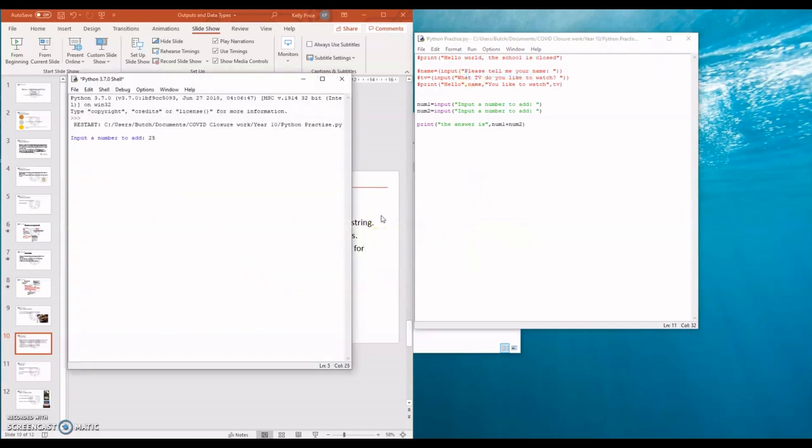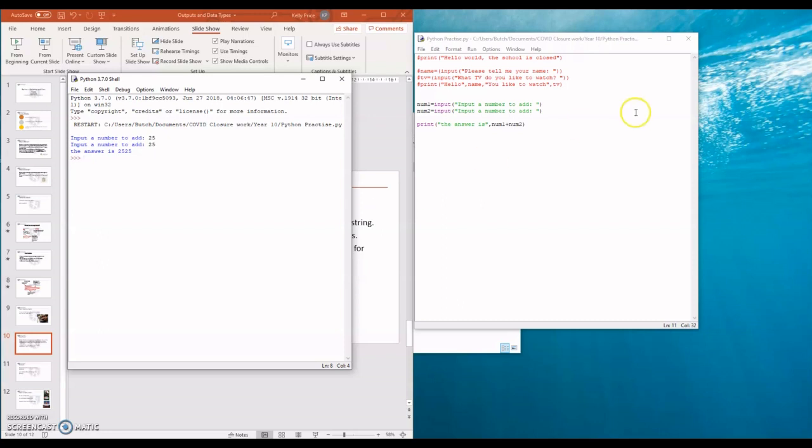Now when I run this, I'm going to put in 25 and 25, and we're going to see what happens. What do you think happens? Now the answer could be 50 if we're adding them together, but it's not. They've put 25 and 25, so they've added 25 and 25 together literally. That is called concatenate. It's concatenated both those numbers, but according to Python, these aren't numbers. All we've done is put an input in.